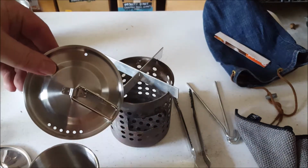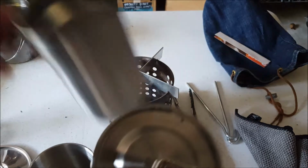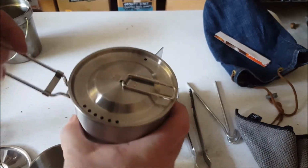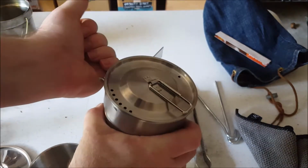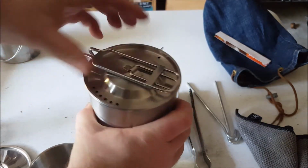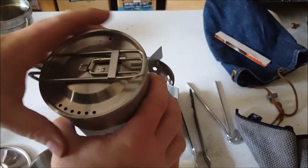And there's another look at the lid of the Stanley cook pot right there that I replaced with that little stainless steel keychain kind of thing. I like that lid has a strainer, by the way. That's pretty useful.